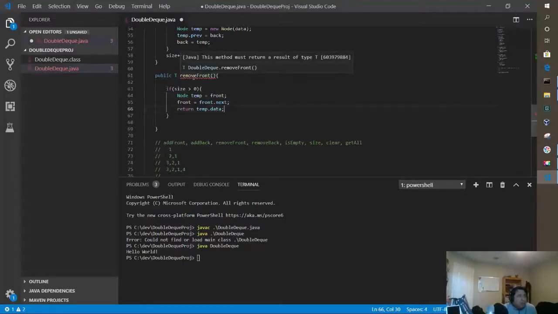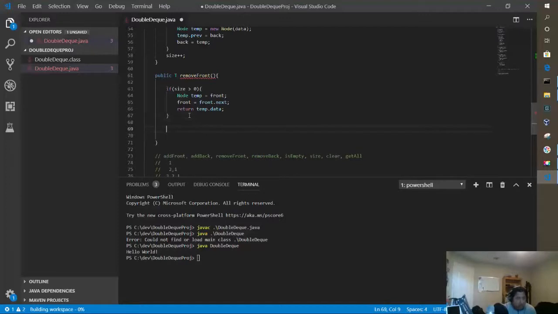So this is giving me an error because we're only handling the case where size is greater than 0. Now here, we may actually want to throw an exception because we don't want to mislead anyone into believing that they have something.